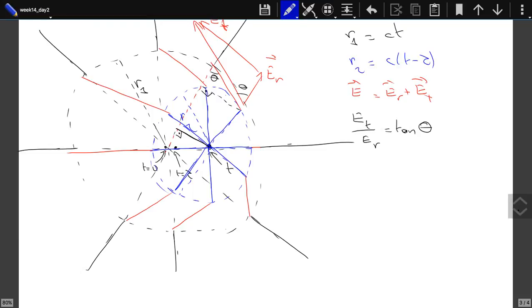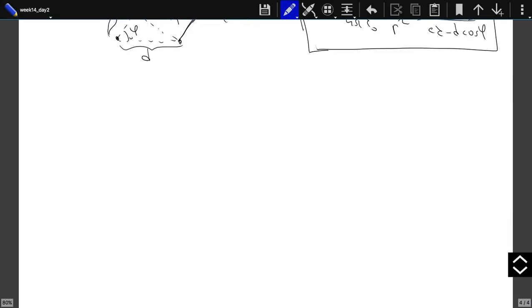You see, the tangential component is basically what formed these circular electric field lines, these induced electric field lines. So we are trying to calculate that one. And what we will be trying to show is that this tangential component, you see the radial component, it goes as 1 over r squared. What we want to prove is that the tangential component goes as 1 over r.